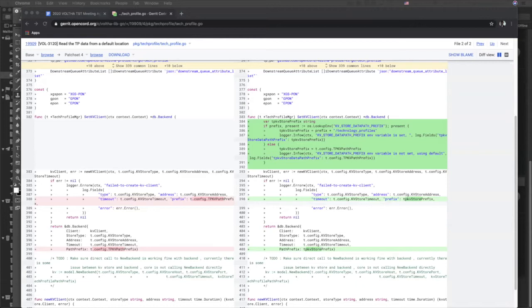But each of the vOLTHA stacks has different etcd paths. Probably the different vOLTHA stacks will not be able to reach that technology profile data, and they will continue using the default technology profile data.